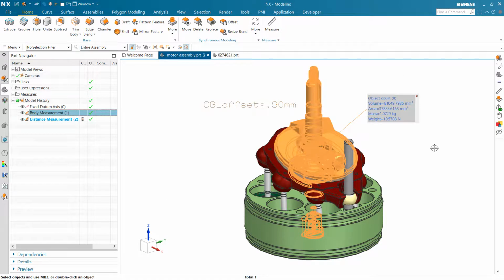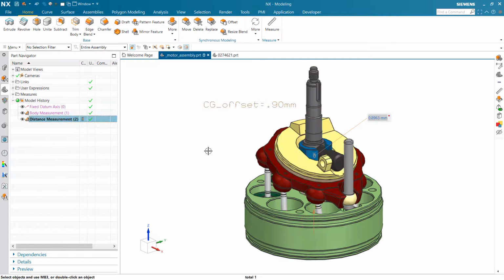And we've got an aggregate measurement here that's showing us mass properties for all of the rotating stuff. As part of that measurement, there's a point entity that's created at the center of gravity for this collection of bodies. And we're going to do a distance measurement here at the assembly level that measures the distance between that center of gravity point and the rotational axis of this subassembly. So we want to essentially take that CG offset down to zero, right, to achieve a static balance here for this rotational part of the assembly.